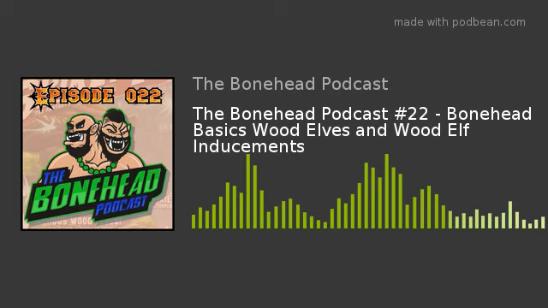So our first topic for the episode is going to be Bonehead Basics Wood Elves. So last month, 2 months ago, Games Workshop released the Halflings. They did. Which was classified as Blood Bowl on hard mode. Wood Elves are literally Blood Bowl on easy mode. Yeah, they've gone polar opposites, haven't they? Oh yeah, which is interesting.